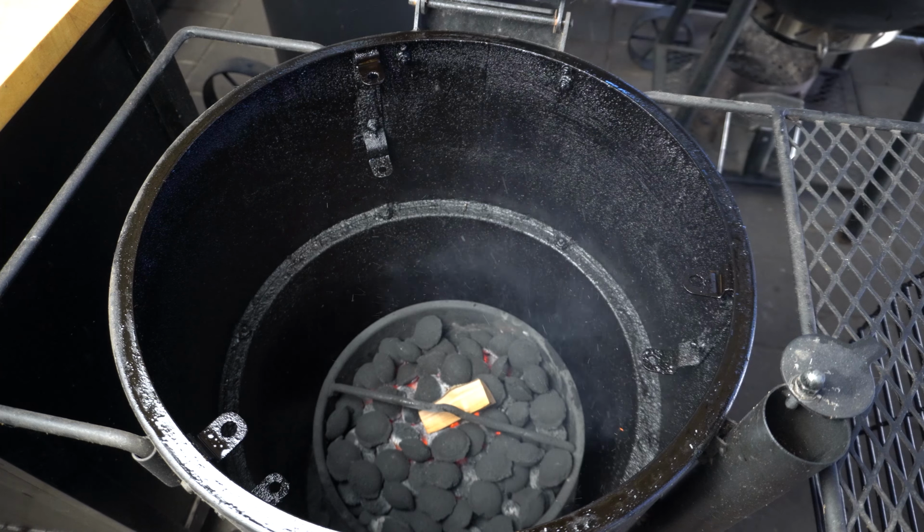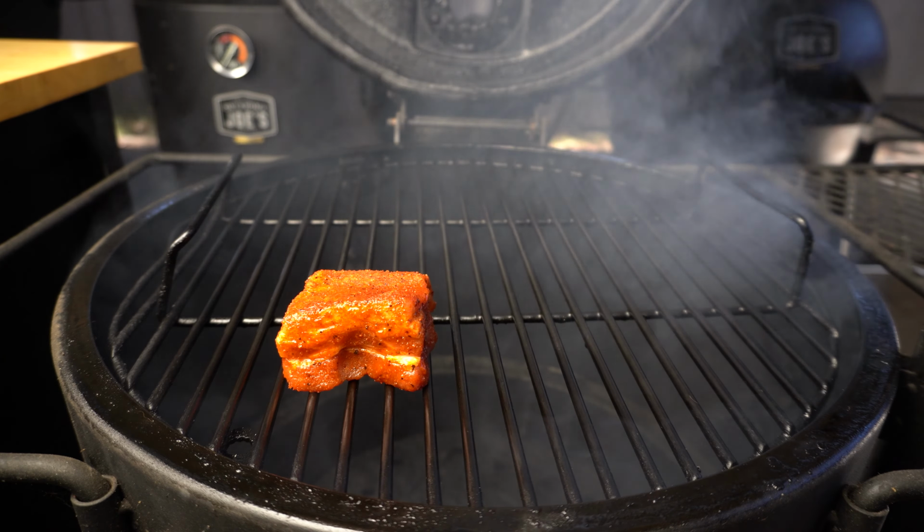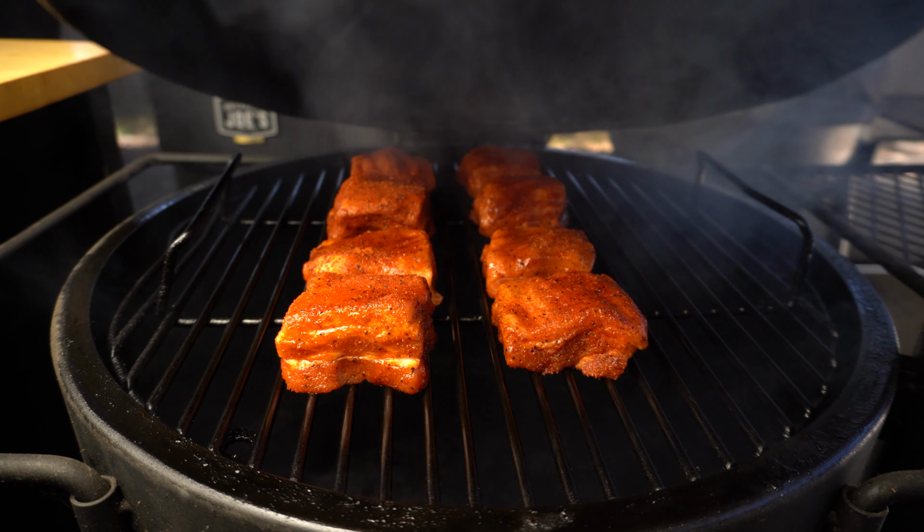So I'll get that straight on the fire, then I'll get the heat deflector back in, and the cooking grate, and then our beautiful pork belly. Then we'll shut our lid and let them start smoking away. All right, so while we've had our lid open, getting that pork belly on, our temperature has obviously dropped. So what I'm going to do, I'll wait for our temperature to recover to just below our target temperature, which is that 275 Fahrenheit or 135 Celsius range.